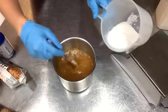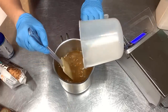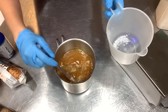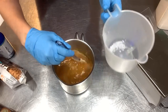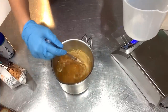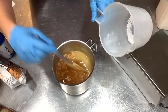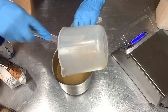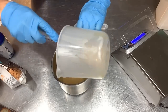And after I get all the lye incorporated and the silk is completely melted, I'm going to pop this in an ice bath. There we go. I mean, that didn't take long. When I'm doing a full milk soap and I have frozen milk, you add lye much slower than I just did. And you can see the steam coming off here. This is hot. So I'm going to just get this last little bit of lye in here and pop this in an ice bath, and we will be back when it is cooled and we are ready to get moving on.